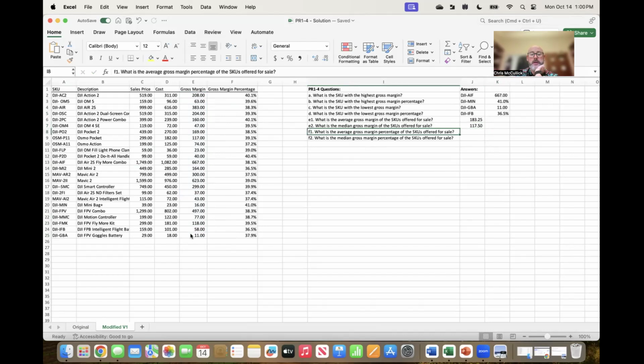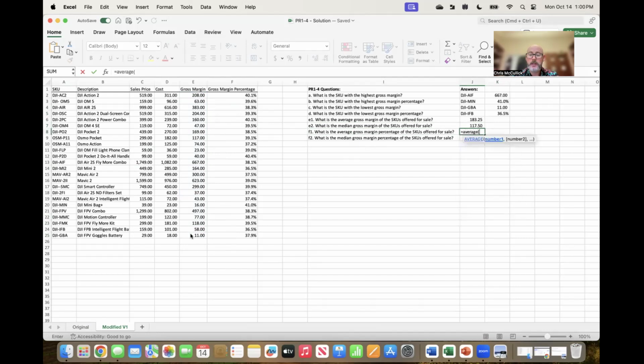And now it wants to know the average gross margin percentage for all of the gross margin percentages. So I'm going to type average again. So give me the mean here in parentheses. And then the last thing I'm going to do looks like the median of the gross margin percentage. So type median, parentheses, gross margin percentage here. There we go. And this gives us our answer for each one of these.